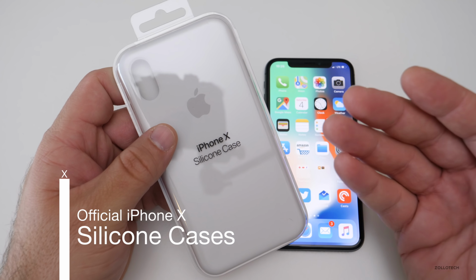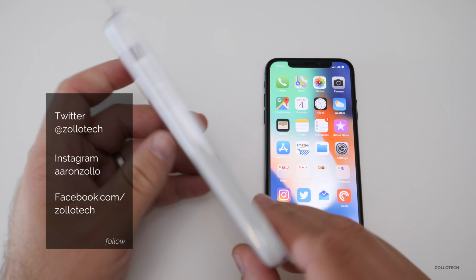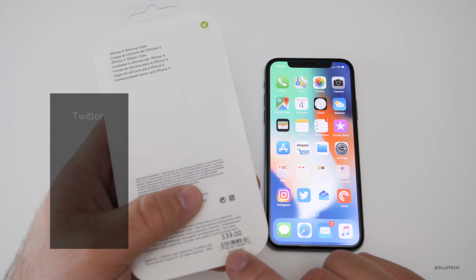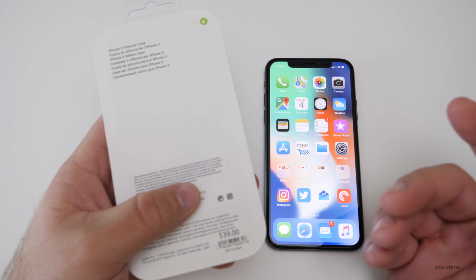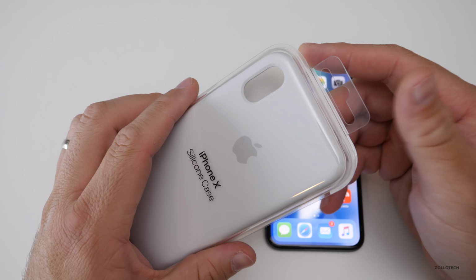I wanted to show you the iPhone X silicone case. This is the official Apple case I picked up at the Apple Store when I picked up my iPhone X. So these come in at a pretty expensive $39, and it's just a silicone case. They do offer leather cases as well, and they offer these in a variety of colors.